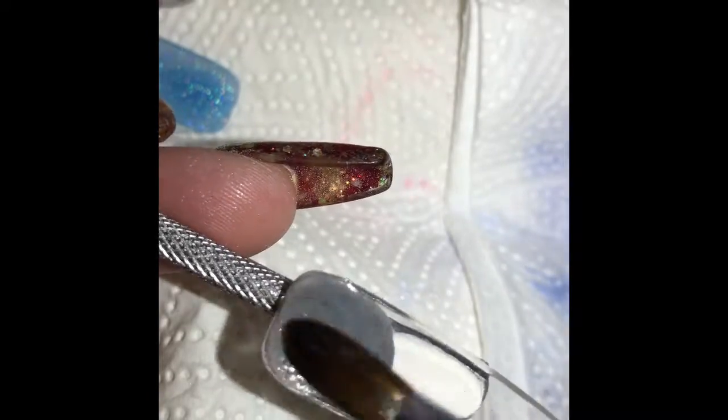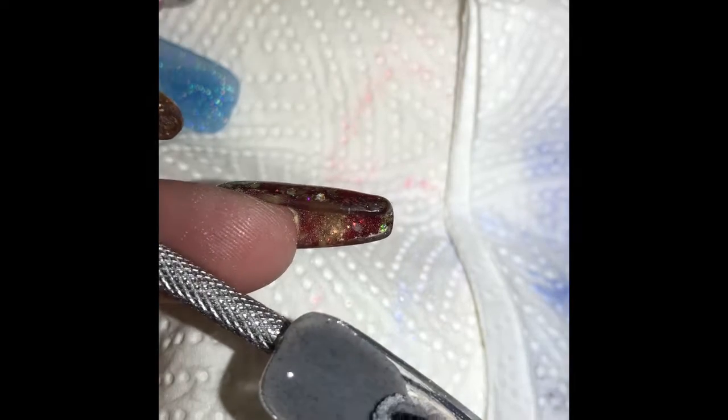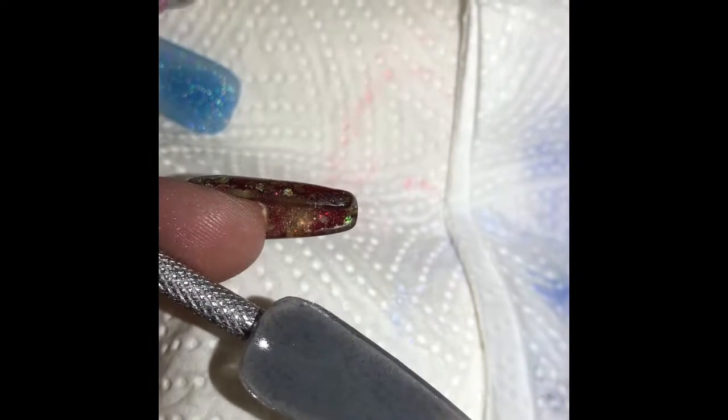I think this one is Stone. I've ummed and ahhed — I really like gray, but I've ummed and ahhed about whether Stone is a bit too dark for me. It probably is a little dark, but it's got these little flecks in it and it actually looks like stone — it's not just a flat color, it's really interesting to look at. So I might try it in the new year.